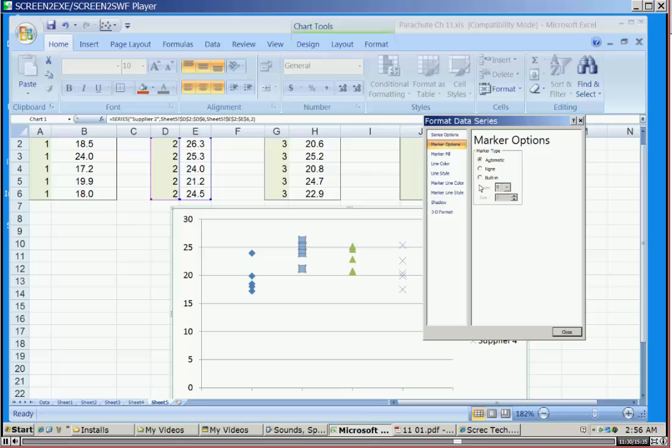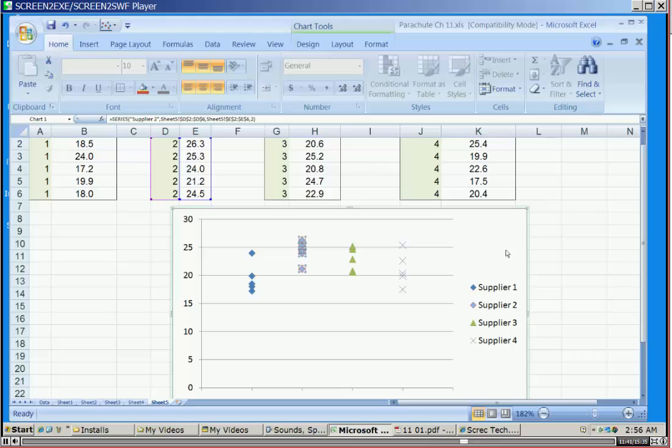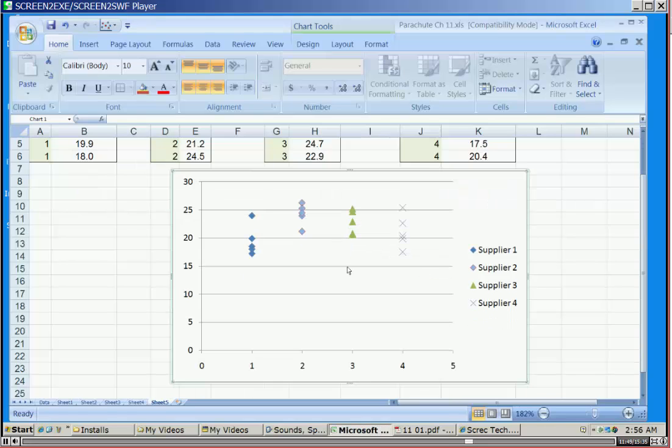Marker options, take a built-in one and make it exactly the same shape as the first one right here. Okay, now they're the same shape. And do the same for suppliers 2, 3 and 4.